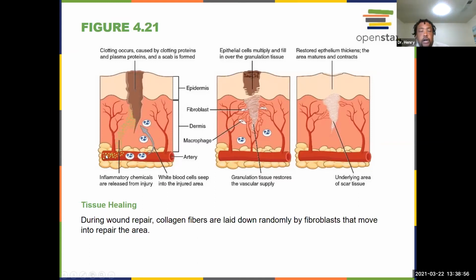Your nerve and your artery are going to essentially say, "Hey, let's inflame that area," because inflammation lets us know that we need to bring other stuff there. We need to bring some of our defense cells. So we're going to bring our macrophages and some of our white blood cells that are going to act as defense, to sit there and protect us from any outside sources. Those signals are released, and the area becomes inflamed.